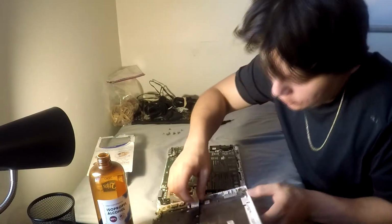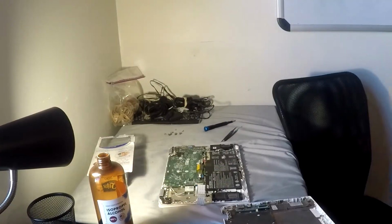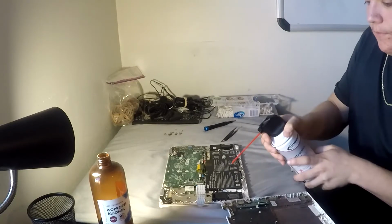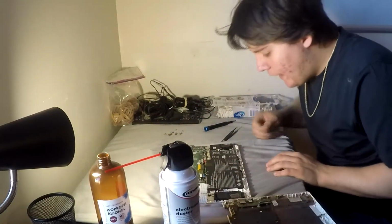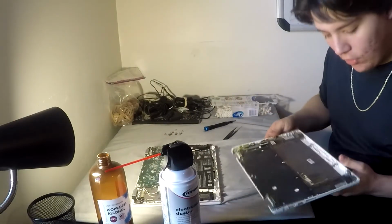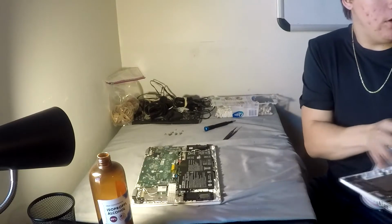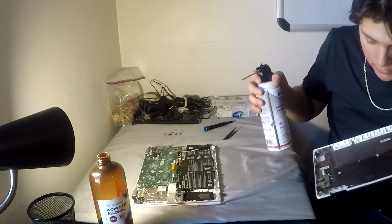Alright, so what we're going to do is get this off of the back plate. Very quickly, just because I see a little bit of dust, I'm going to spray out the inside. Other than that, everything looks to be in good condition. You can see some tar on the battery. I'm gonna try to get that off with a plastic pick and then some isopropyl alcohol. And here it is a little dirty. We'll spray that out really quickly. I know it's off camera. I'm just spraying it out so I don't have to get anything on my table.